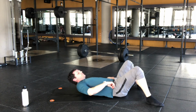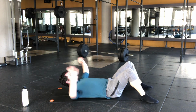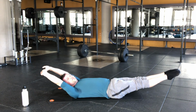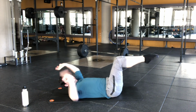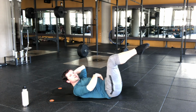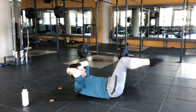The last one is from my gymnastics days. It's called a hollow rocker. And basically it's the position that you would be tumbling in where your abdominals are super engaged. So you're in this long lever position. If that's too hard or if you feel pinching in your lower back, shorten it up. What you're trying to do is push into the floor so the tailbone comes off the ground and you're going to hold it. So from there you're going to rock on the spine.